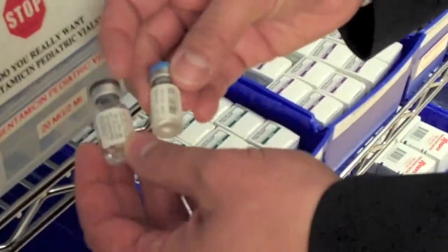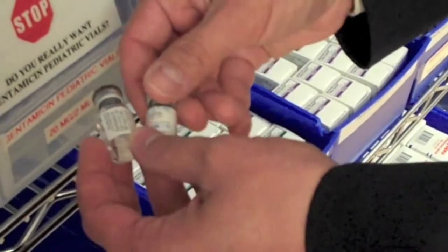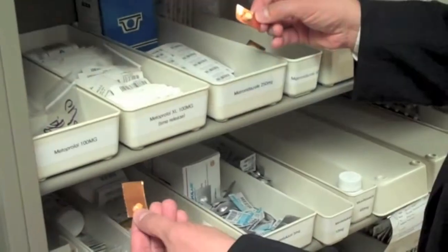There are a lot of medications out there — a lot of medications that look similar. And in the process of pulling meds off the shelf, actually all of what you do is use your vision. It's a visual thing. You're reading a label, you're reading a fill list, and you're going to a bin, reading the label on a bin, and then reading the label. But it's all visual.